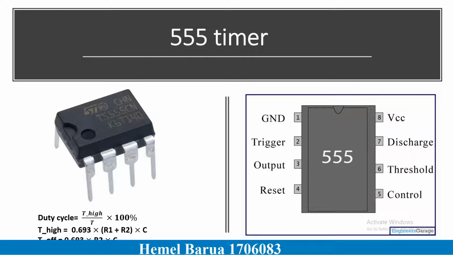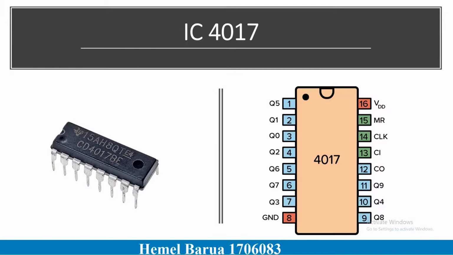If we vary the potentiometer, we can vary the time period, on time, off time, and the duty cycle will be varied accordingly. Thus, by using 555 timer, we generated a PWM clock pulse and fed this clock pulse into the CMOS decade counter divider, which is IC 4017. IC 4017 is a CMOS decade counter that can count from 0 to 9, and its outputs are decoded, which saved a lot of board space and time required to build our circuit.